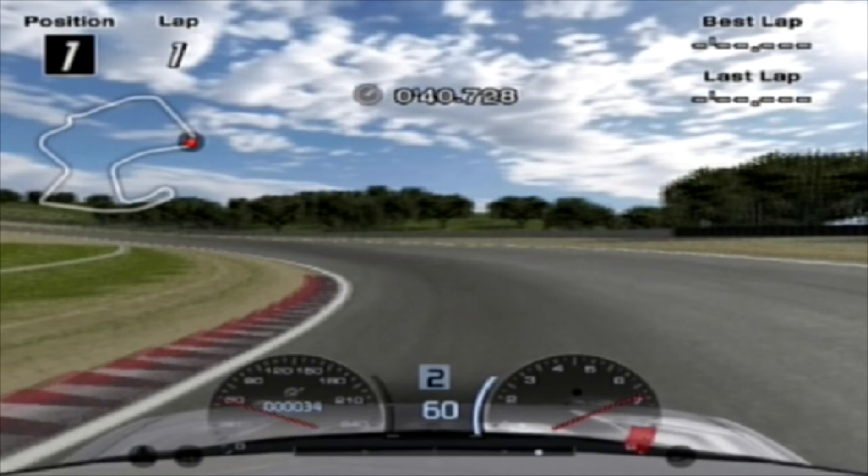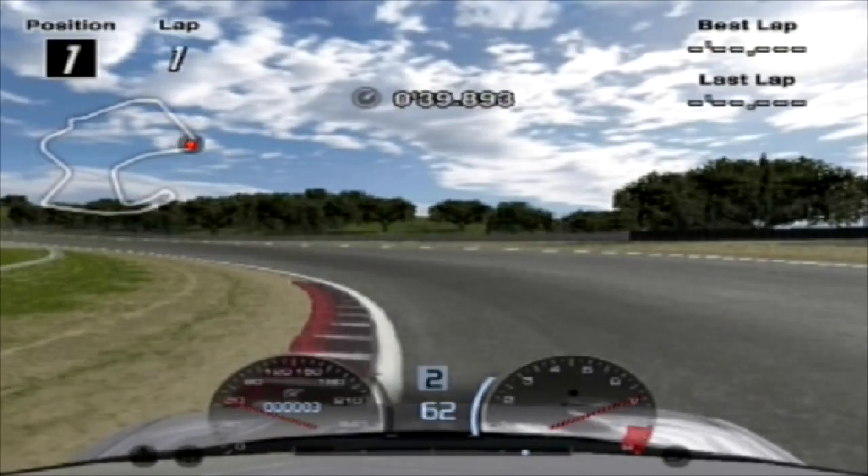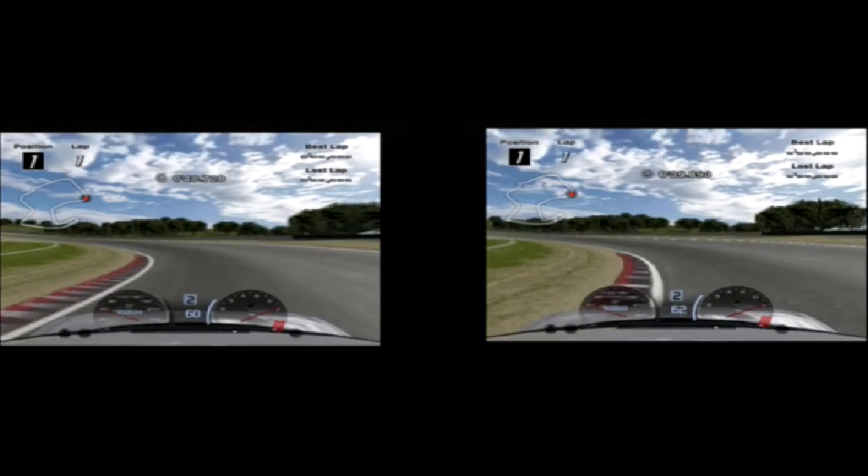Here we can see the car going around Turn 5 at 60 miles an hour. Note how the car isn't quite at the apex — not too far away, but that slightly wider line could cost time, especially as it's going slower in the first place. By comparison, the NSX with the spoilers on was going around at 62 miles an hour — a whole 2 miles an hour faster. Also notice how it is closer to the inside of the track and basically right on the curb, something not present without the spoilers, as you can see in this side-by-side comparison. Going faster and taking a shorter line is a win-win, and with that advantage accumulated around the whole lap — not just one corner — is why the spoilers were able to pull out 1.6 seconds.